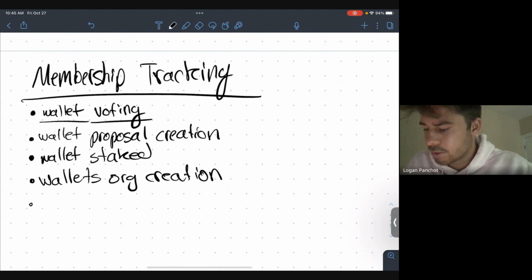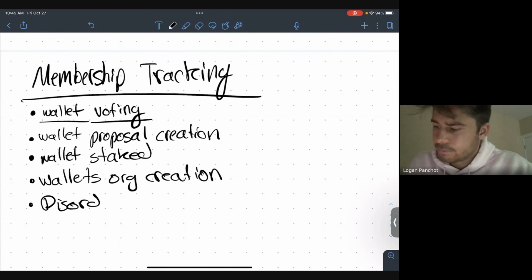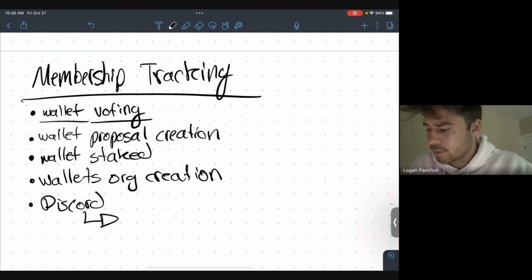Now in the future, there'll be integrations where we will be able to track different things. So maybe it's a Discord integration. A lot of DAO communities use Discord, so we can track who is participating in the Discord the most, sending the most messages.